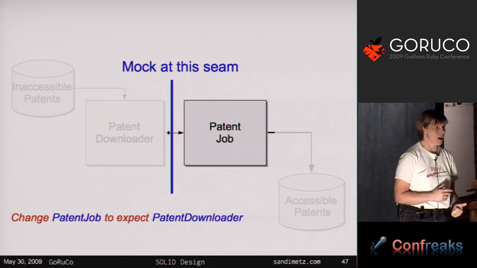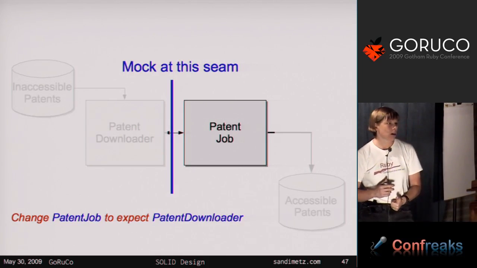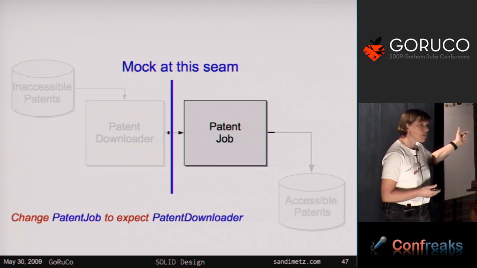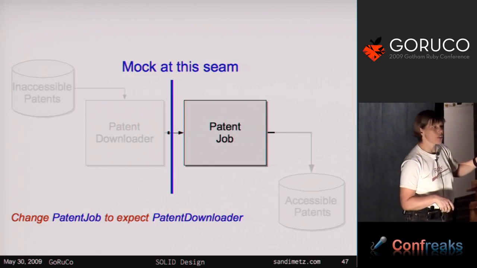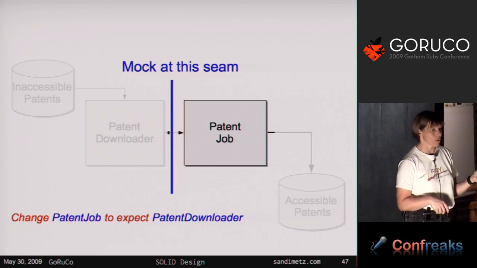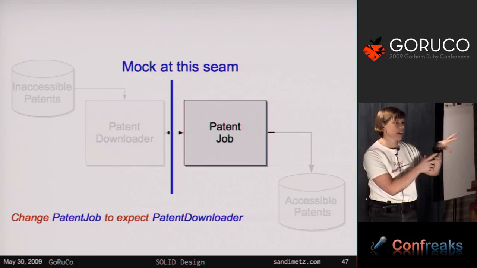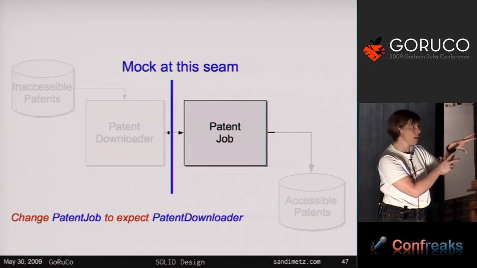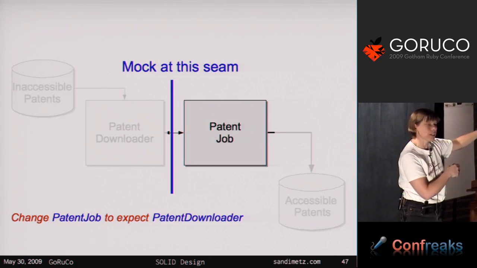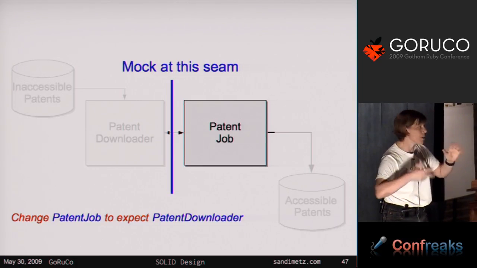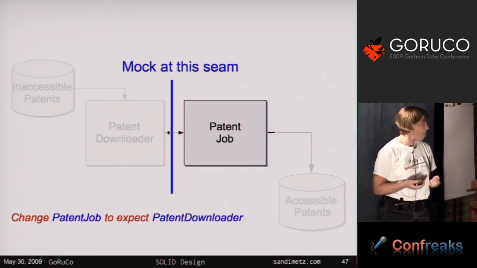If I had 10 jobs, they could all use the mock. When I write the actual download code, I can write a real test that runs against the real external resource, and I can use something like Micronaut by the Relevance guys to have a class of tests, the long-running slow tests that are sanity tests that really do check the external resource, but they don't have to run every time I run my big batch of tests.